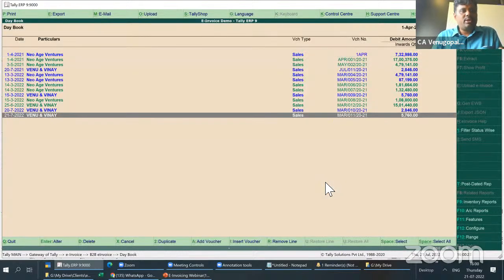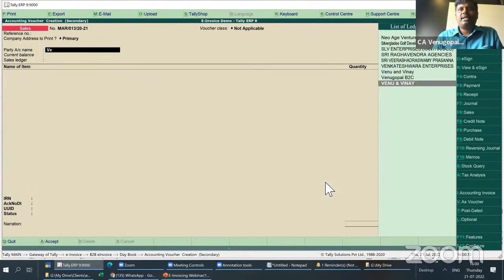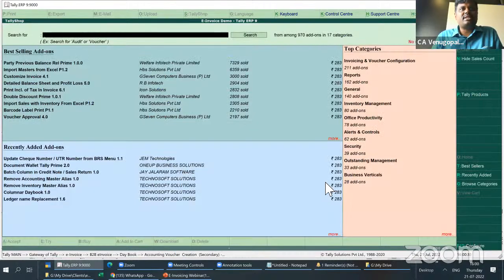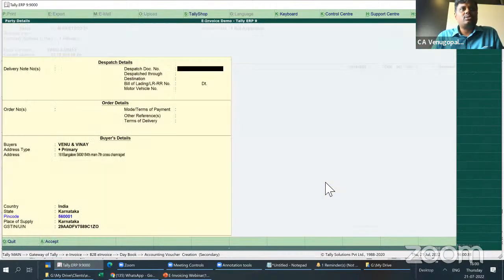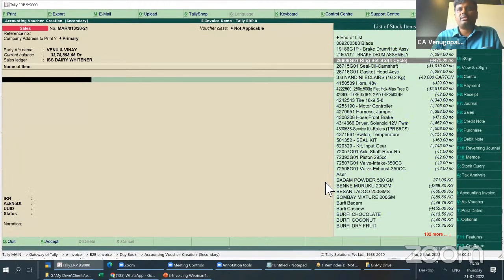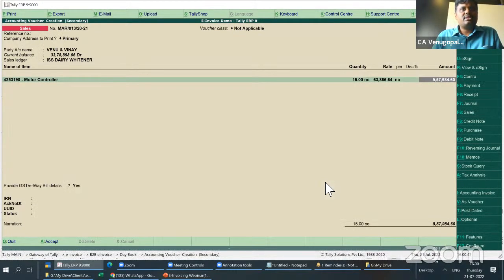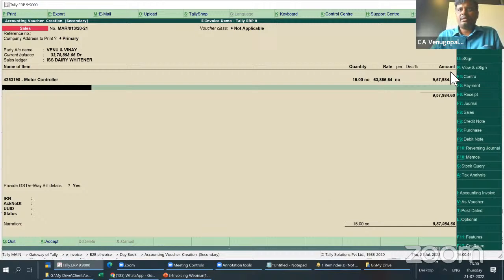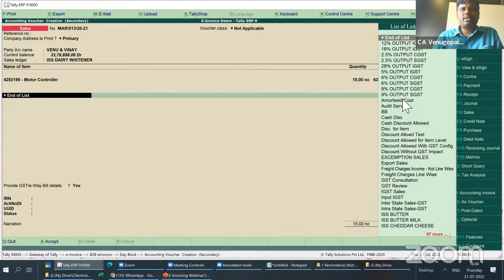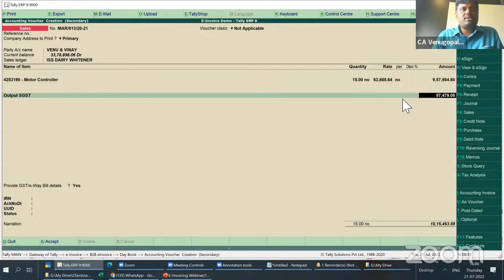You can post a new invoice, and it will automatically say basis the classification. It will help you to generate the e-invoice. I'm just picking some item and doing one more item, which is normal. Though e-waybill is applicable, this time I will not give the e-waybill details. So we'll just generate one invoice.